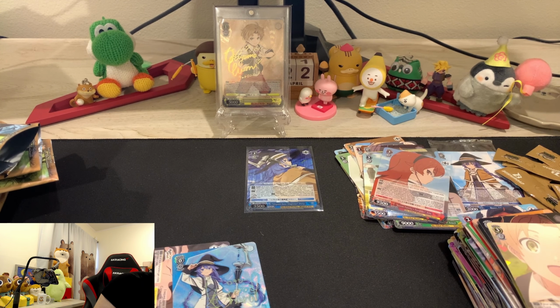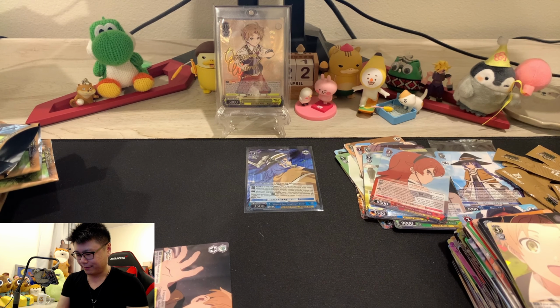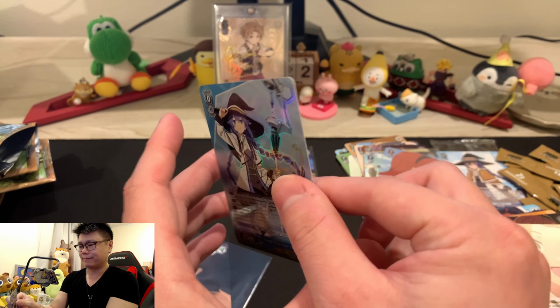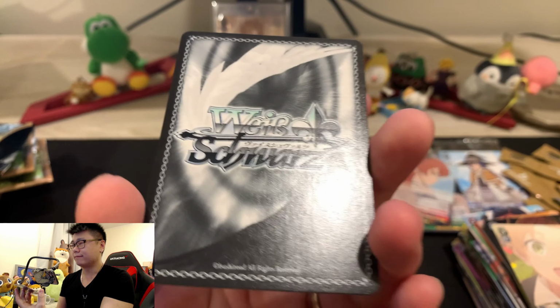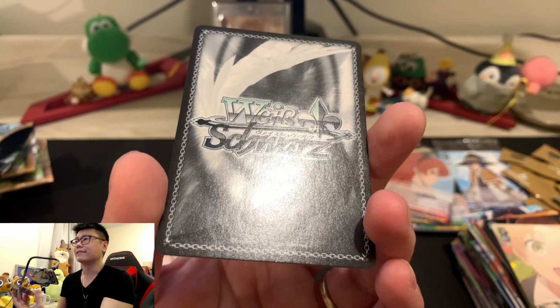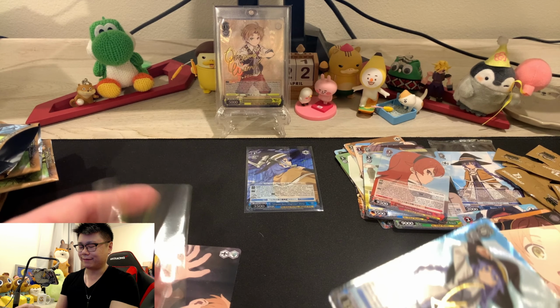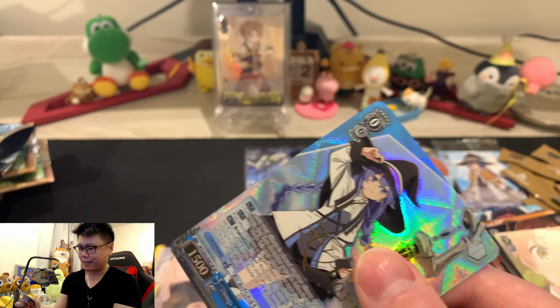Let me see here. Hang on. Sorry guys, I always like to be careful. Let me see if it's actually scratched up. No dings. Knowing how unlucky I am, because some cards I do end up with, I had a dimple where it actually had a scratch in the back.